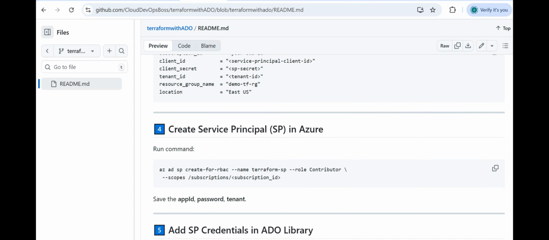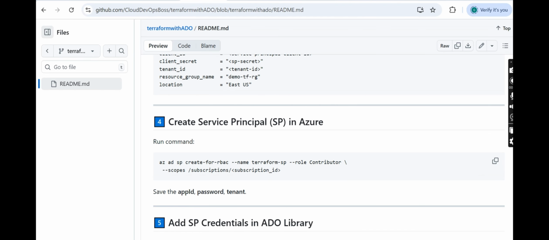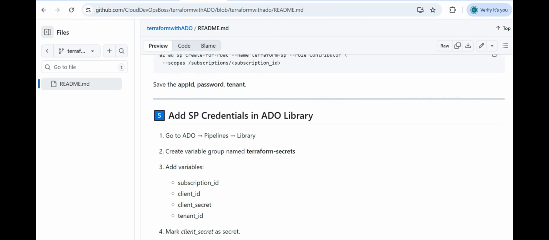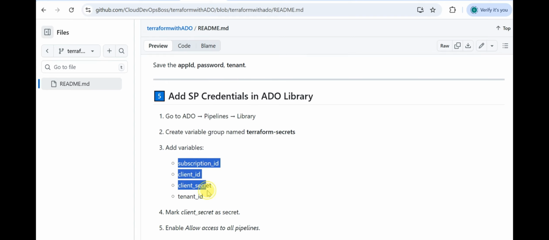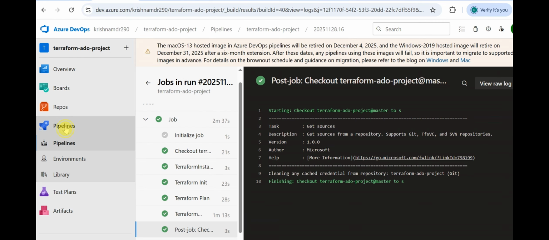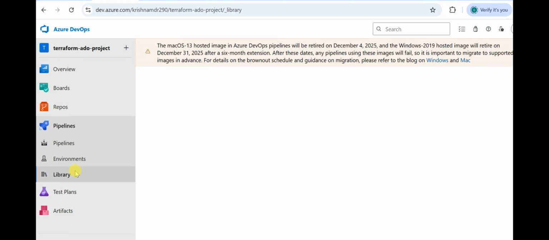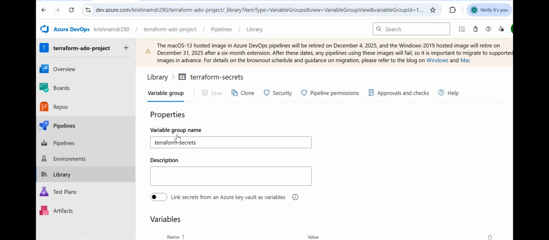Then, creating a service principal is required for Azure, right? You can make it; we have already done that. Now the SP credentials: the values we want are secret ID, tenant ID, and client, everything we have to put here. In our pipeline, inside pipeline and library, I have mentioned the Terraform secrets group.